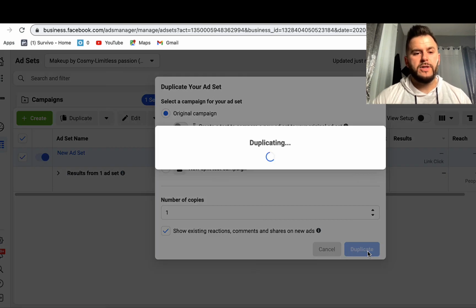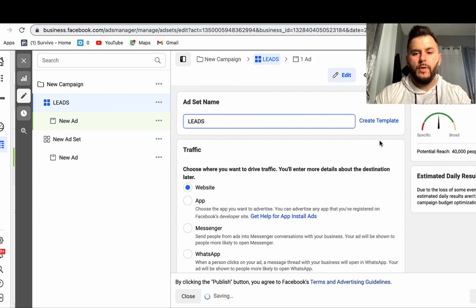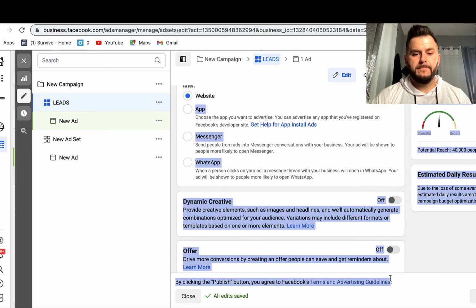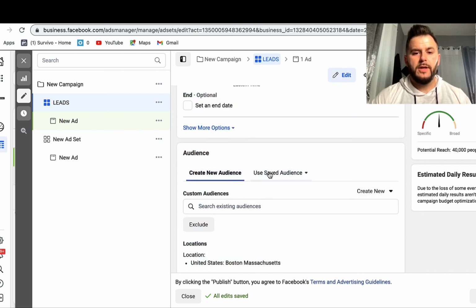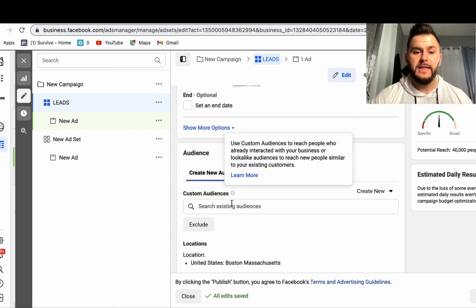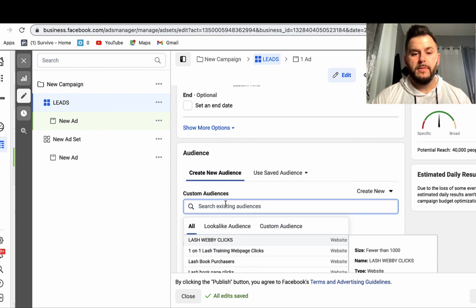So let's assume we duplicate the ad set, but now we go after leads. So here's what's going to happen. When you scroll down, it's going to ask you to create a new audience, what we did before, or if we want to search for custom audiences that we previously did.